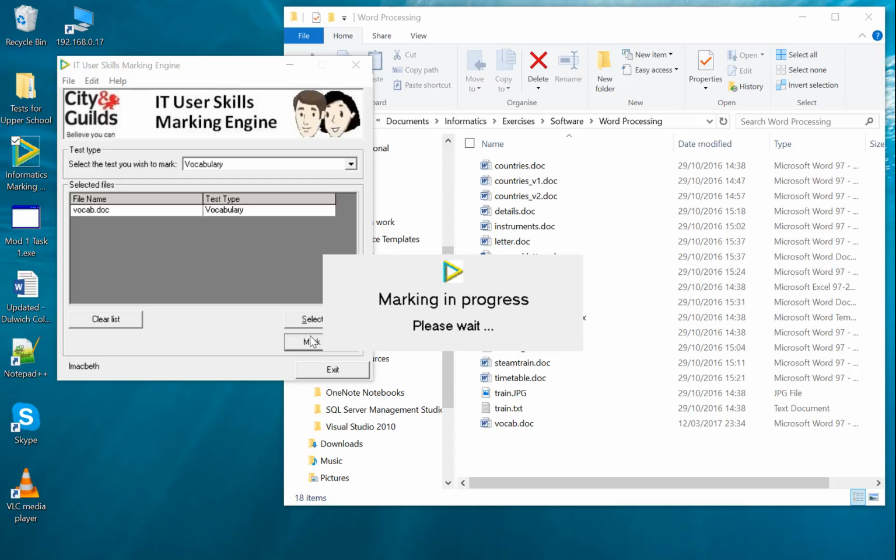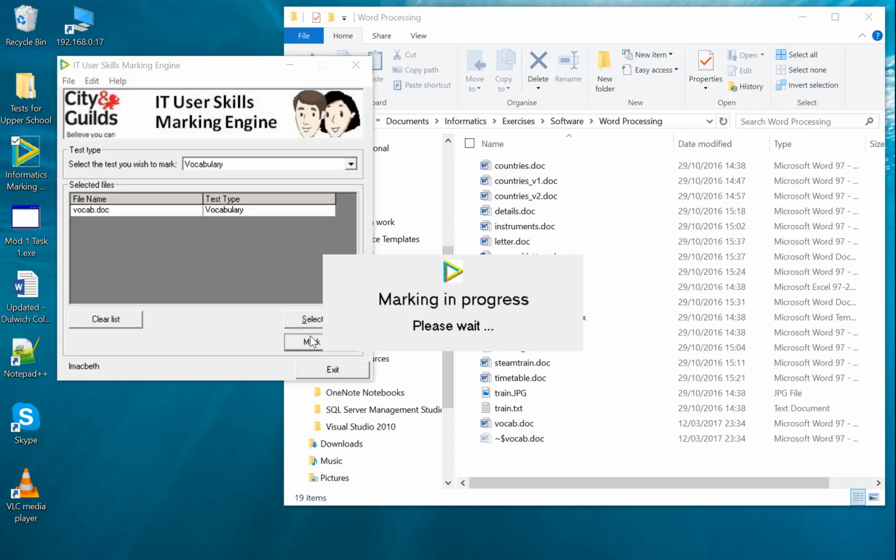And the marking engine will now have another look at the document, decide that hopefully we've got it right this time, and once it's marked correctly, then we should see that that will end up as a tick inside the portal.